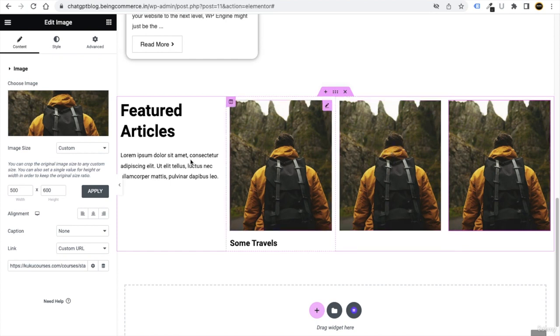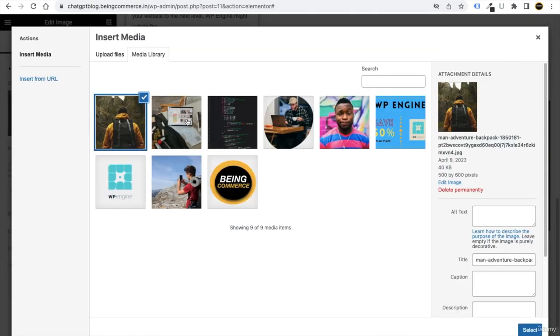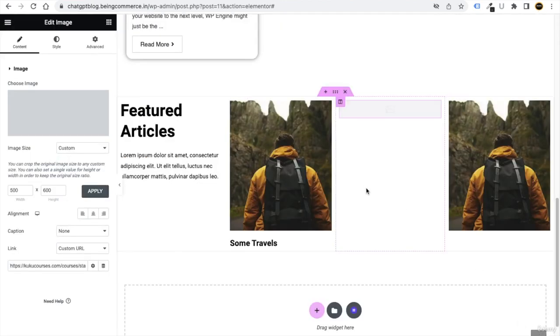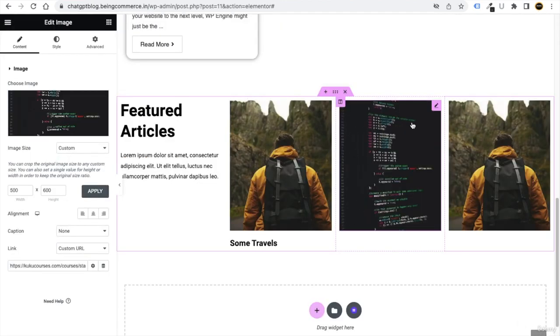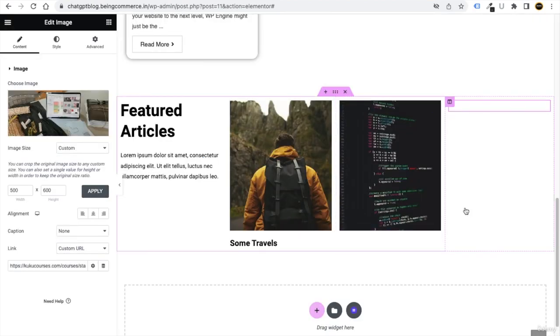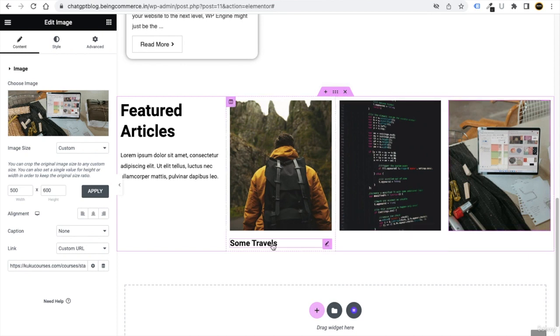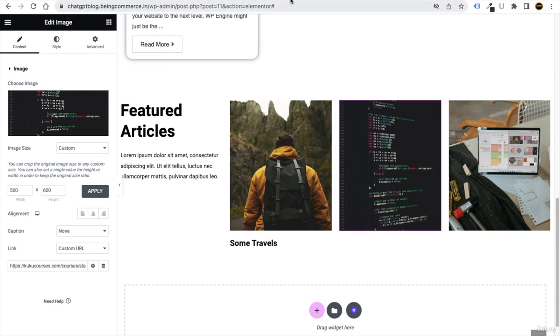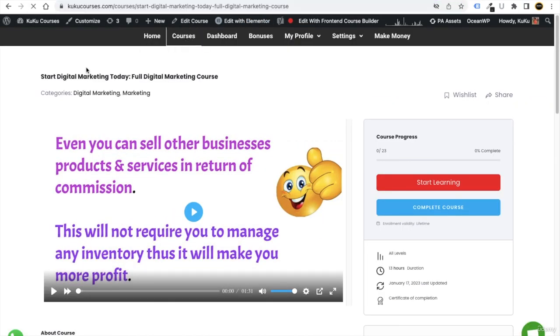Now just to edit this, just click on the second one, choose the image, and I can now choose, let's say, this image. I can select it. Now it will automatically be in the same height because the same size we have copied and pasted. So because of that, it will all be in the same size. Okay, similarly in the third, I can just click on this edit button, and from here I can just choose this image for an example. Okay, so we have got this image as well. You can even change the link of that. For example, this is related to coding. Okay, so I can just pick any course, or let's say any course for an example.